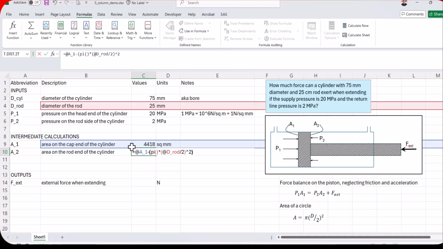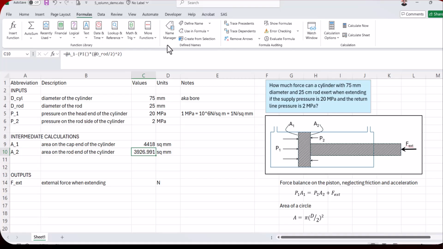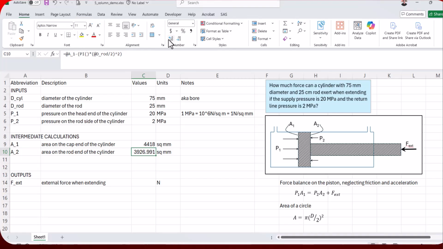And then I'll close that other parenthesis. So does that make sense? I'm going to take the area on the cap end and subtract the area of the rod, and the area of the rod is pi d squared over 4, d over 2 squared. So there I go. Still too many digits. Let's fix that. So I've got the 2 areas.